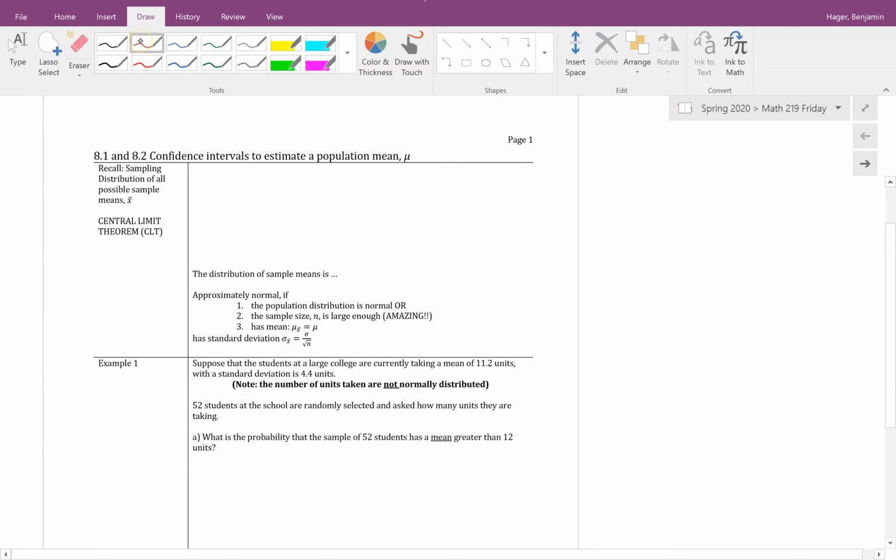Okay, everybody, let's begin Chapter 8. And this is kind of an interesting turning point for us because from Chapter 8 onward is where you see the rest of this course feeling pretty darn similar. We're going to begin talking about confidence intervals. That's Chapter 8. And then Chapter 9, we'll get into hypothesis tests. And then we will be looking at a variety of other tests and intervals we can do.